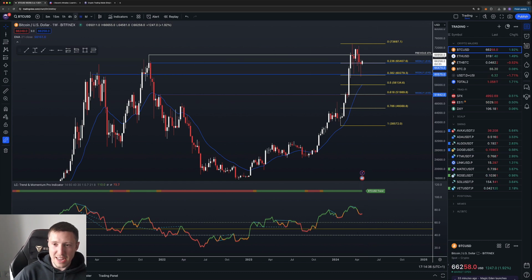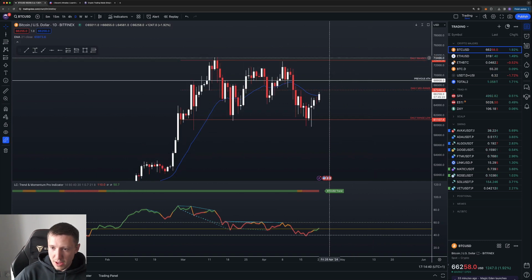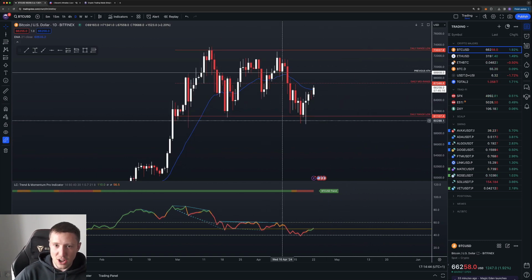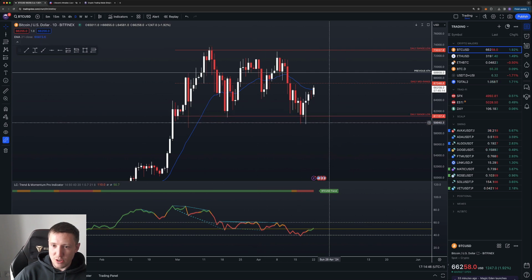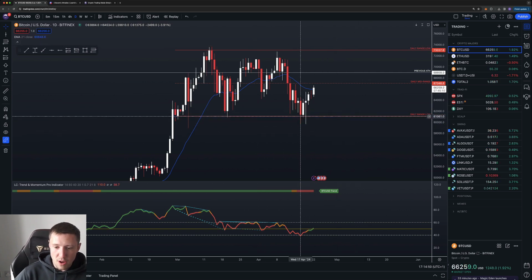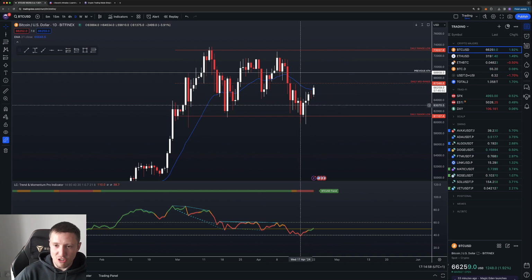If we go down to the daily though, we are in a little bit of a trouble area. You can see if we zoom in, I got rid of those weekly levels on the daily time frame just to make it a little bit of a cleaner chart. You can see we're currently in a range. We managed to hold those daily range lows down at 61.1k over the course of last week. As you can see, several taps of this daily range low, but a nice bullish response on Friday, and as you can see, trending upwards quite nicely.